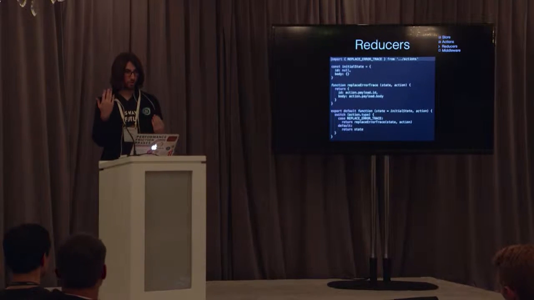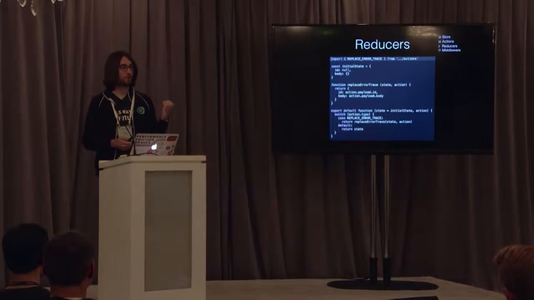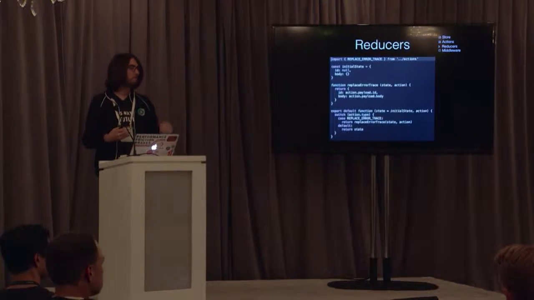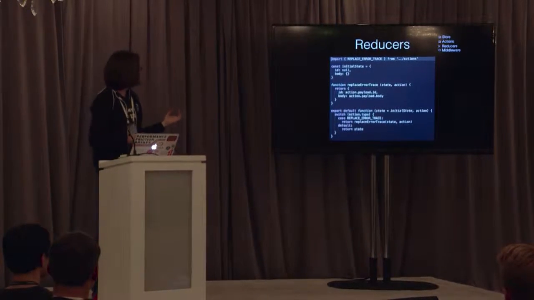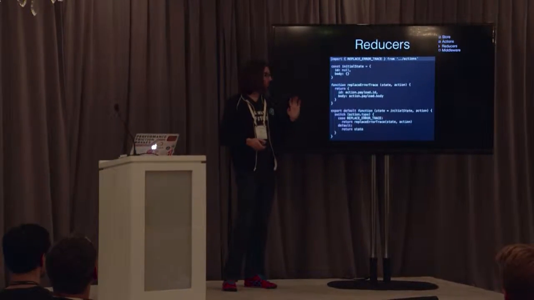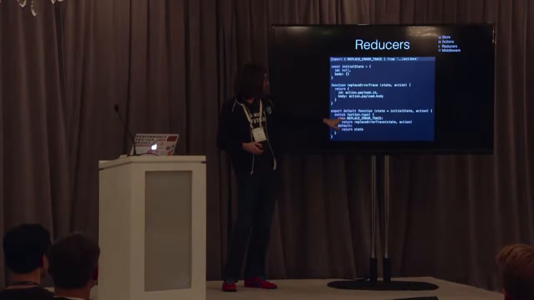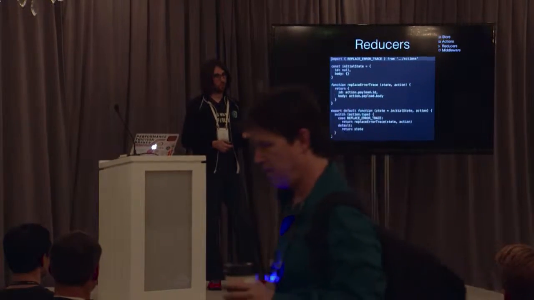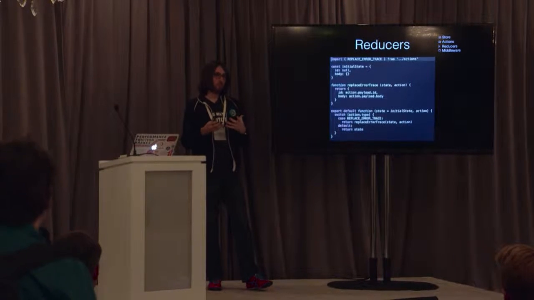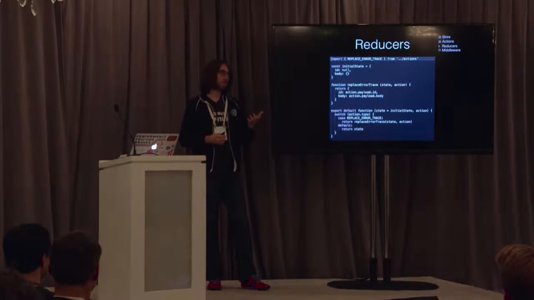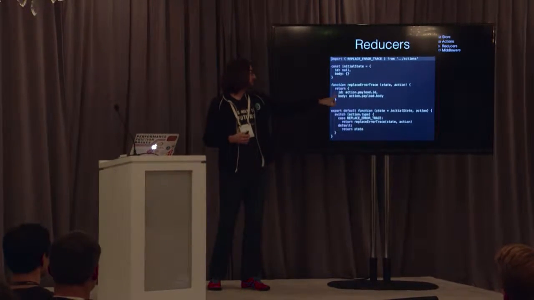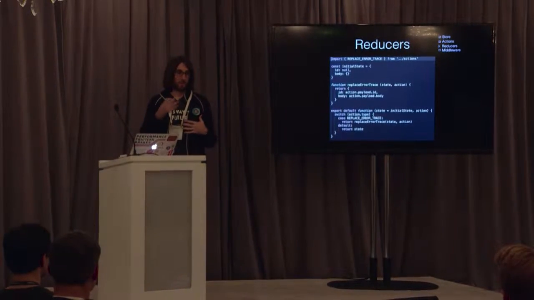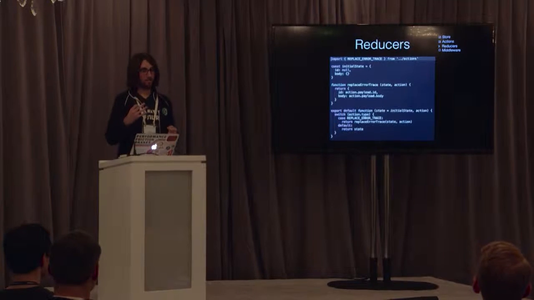So here's a full reducer. This is actually the reducer that we have in place that when you click on error trace to see an error, this code runs. We've only got really one thing going on here. We've got this one action of replace error trace that this reducer knows how to handle. So it will only really do its thing for that one action. And what it does is it returns a new state, which is just this object here, where the ID and the body are pulled out of the payload. So it just sort of updates itself.